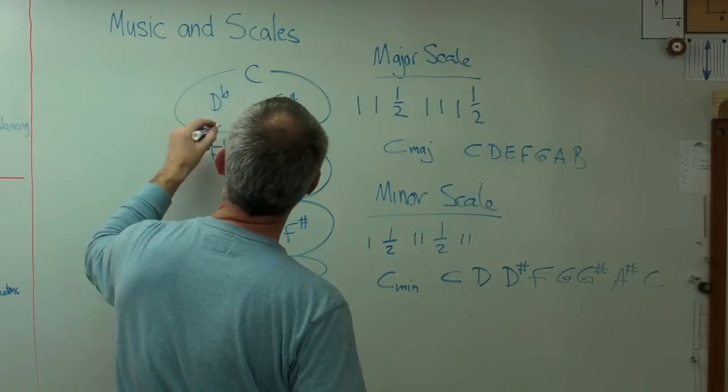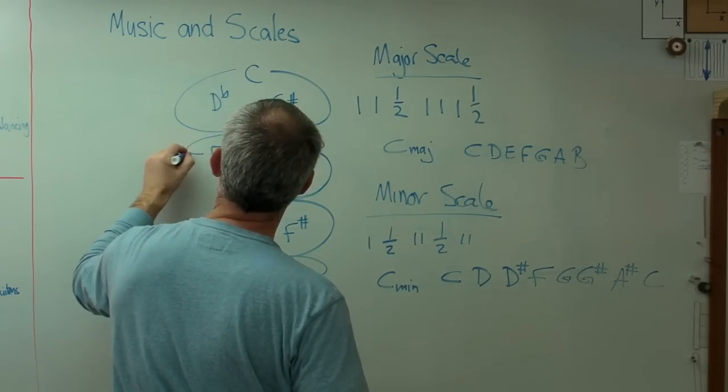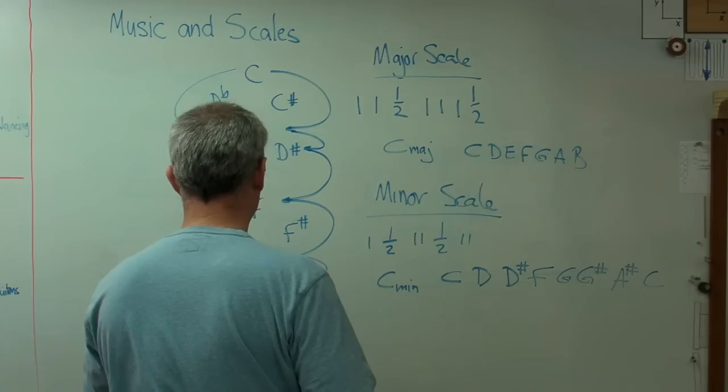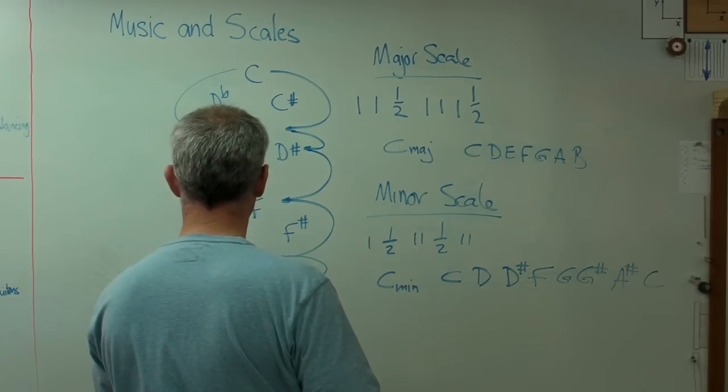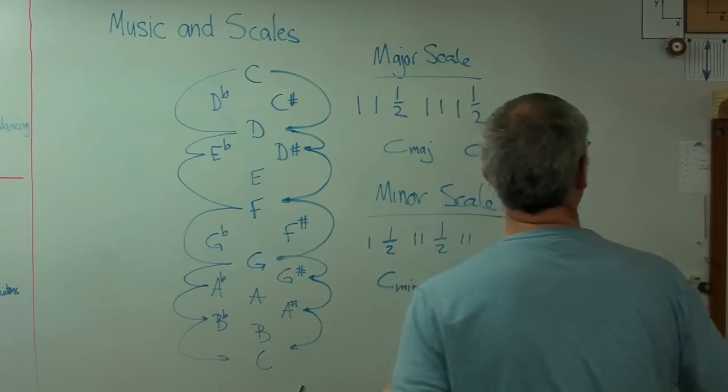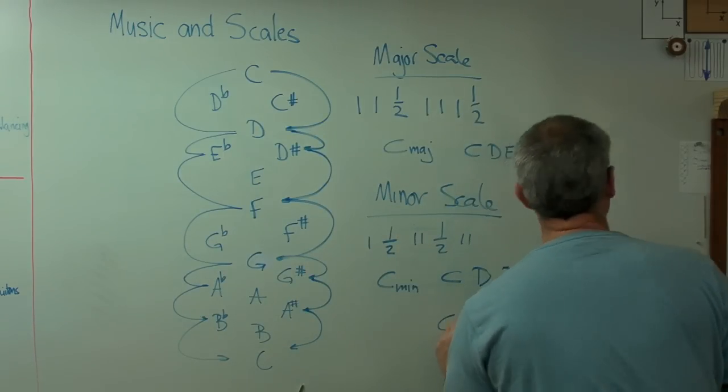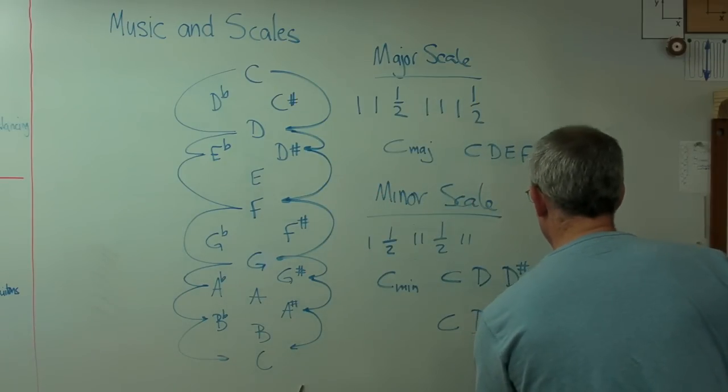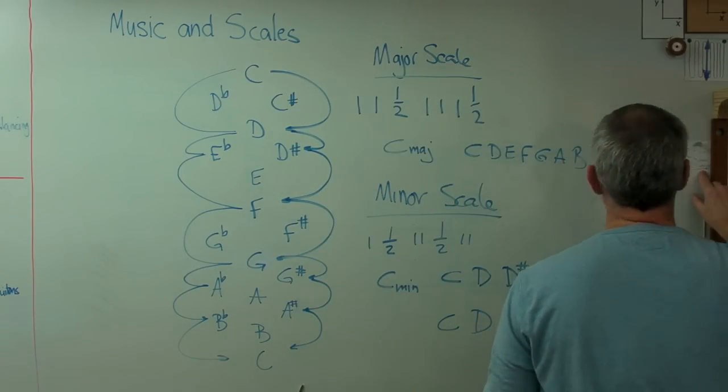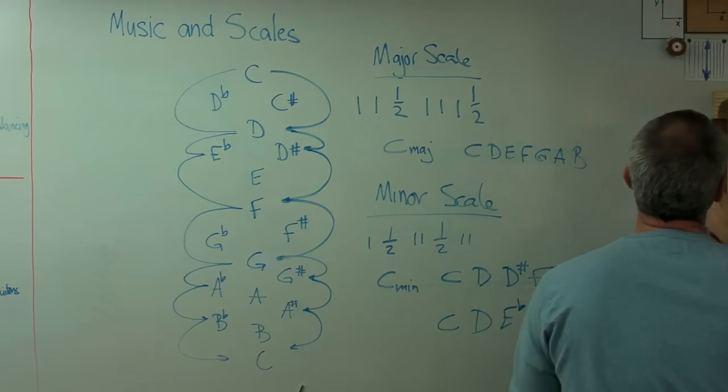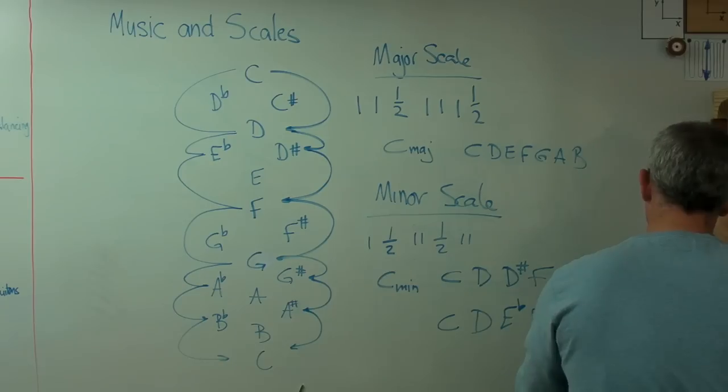So let's do the same thing. Let's write it over here. I'm going to do this A-flat and B-flat and C. That's going to work out. Now, I'm going to write this out. C, D, that's okay, but now instead of D-sharp, I'll use E-flat. E-flat, F, G. Now, G-sharp is A-flat, and A-sharp is B-flat, and C.